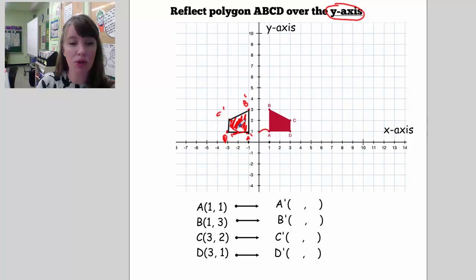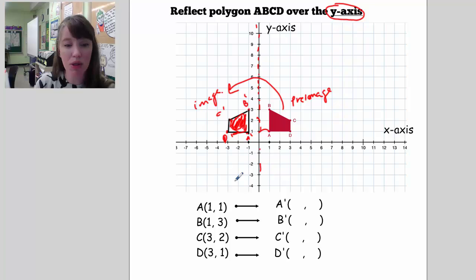So what you'll notice is that the figure looks like it's been flipped over. If this were on a piece of paper and I folded it across the line of reflection, what would end up happening is the pre-image would actually land right on top of the image, right? So this is the pre-image, and it would land right on the image if you fold it across the line of reflection.